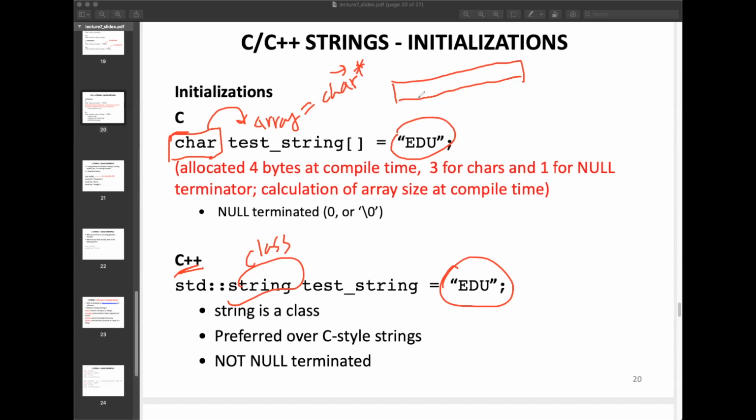Doesn't really matter. Now, if you have a C string with "edu" in it, what you actually have is 3 characters in it, right? E, D, U, and these are single apostrophes, because these are characters, not double quotes. And the very last one is backslash zero. This backslash zero is the same as null. So every single C string literal ends with a null terminator. This is very important.